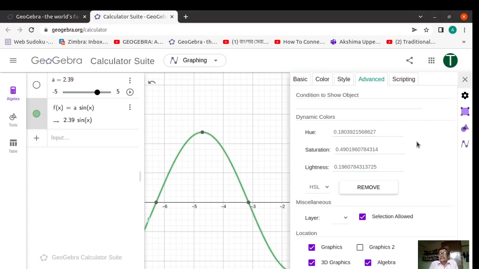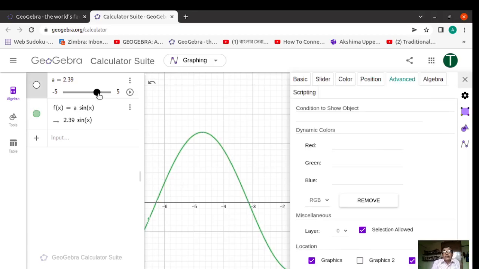But anyway, you need not worry so much about how to put in the values. But one interesting thing is, because of the default values taken here, this color appears to be somewhat green, isn't it?